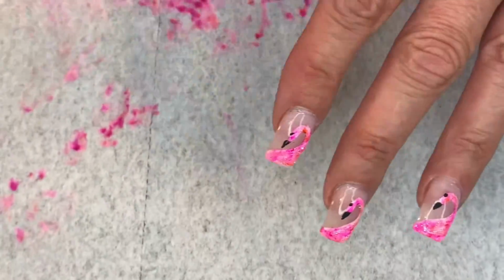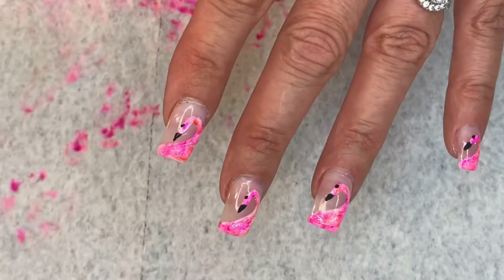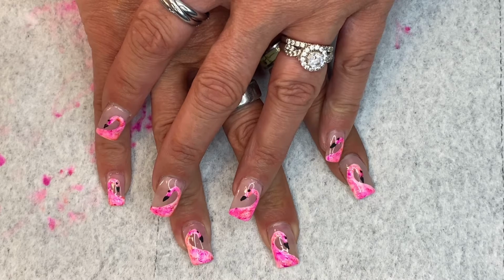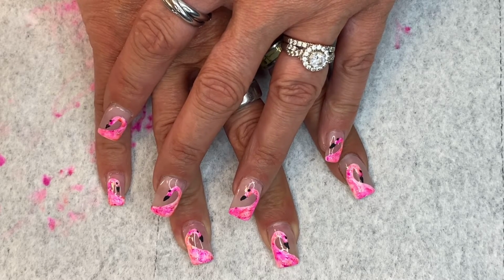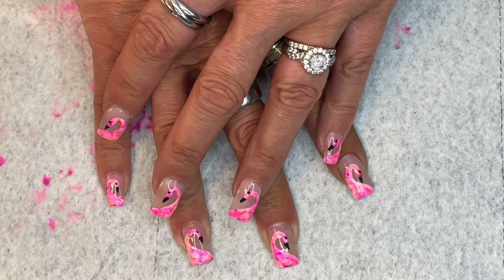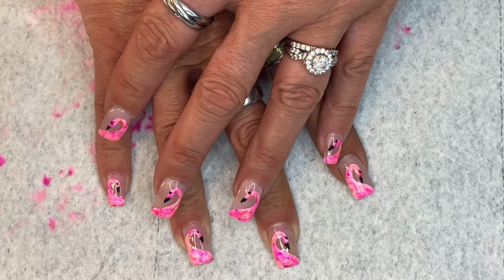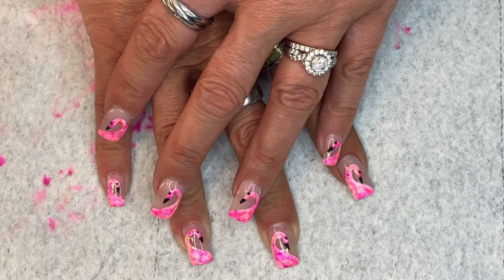The flamingos. Oh my gosh, I just have never done something like this before. When I was doing these, it was completely different from what I imagined. I wanted to do a hook like that, a side angle French with the hook to put a flower at the end of it. And once I did the hook, I saw the image of a pink flamingo because I was doing pink, for the tie-dye look. And I thought, oh my gosh, a pink flamingo. That's what I saw as I was doing it.